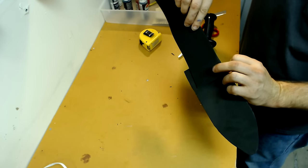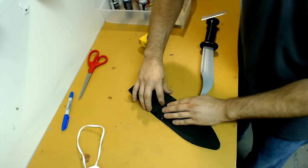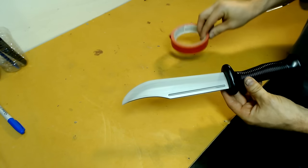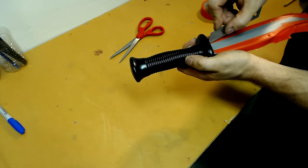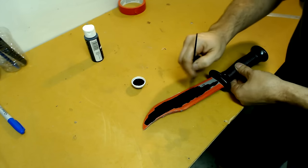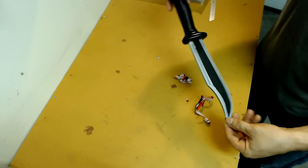Using the leftover pieces of crafting foam I'm going to make a small loop so the belt can actually go through it. To make the prop survival knife look more like the one from the movie, I used masking tape from my junk drawer along the edge — leaving the taped part a grayish silver and painting the rest black to simulate what the knife looks like in the movie. Repeat this on both sides of the knife, and once it's dry remove the tape. It doesn't look 100% like the one from the movie, but it is just a prop knife so it's not that bad.